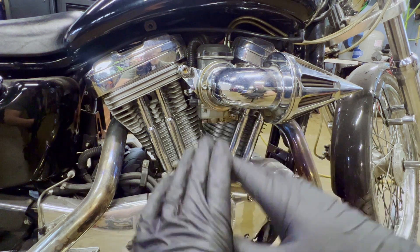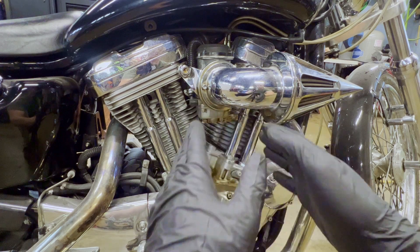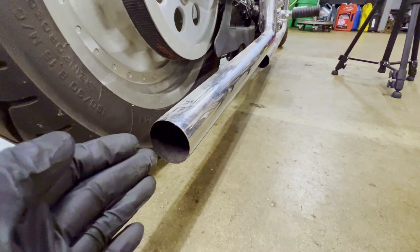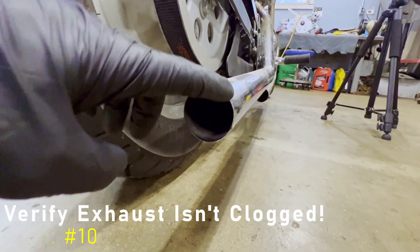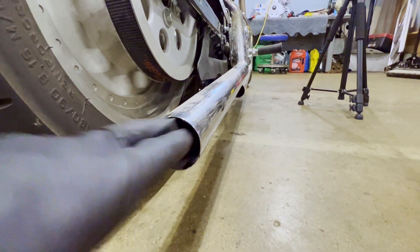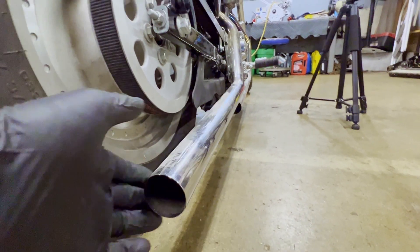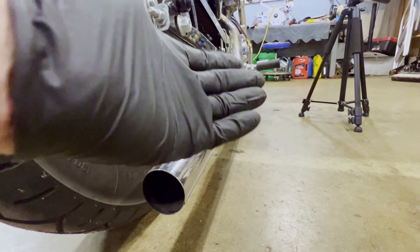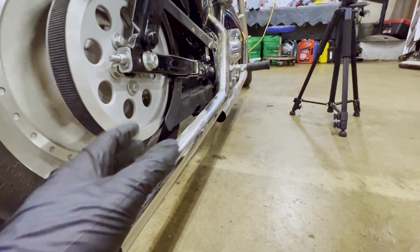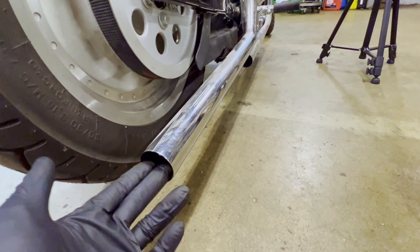If you don't have good compression, it's not necessarily the end of the world — sometimes it does mean the engine is shot, sometimes it doesn't. There are still things to check before determining your engine is shot. One fairly uncommon thing is to make sure your exhaust isn't plugged. It has happened — a mouse nest, a rat's nest, or a clump of grass can get caught up in the exhaust pipe. If your exhaust can't flow, your engine is going to have a really hard time starting or won't start at all. Make sure your pipes are clean.